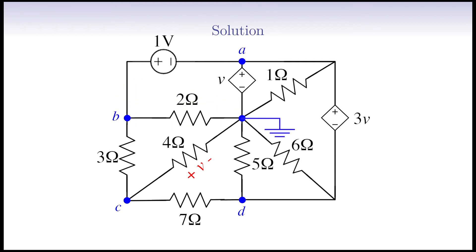Good. Now that we set the ground, we try to write the voltages of other nodes in terms of V. We see that by moving from the ground to node A, we feel the voltage increase by the V-volt source. So the voltage of node A is V. Then, moving from A toward node B, we see that we again add one more volt. So the voltage of node B is V plus 1. Clearly, the voltage of node C is V, and the voltage of node D is negative 2V. Why is that? Because by moving from the ground to node A we increase the voltage by V-volt, and then by moving from node A to node D, we decrease the voltage by 3 V-volt. Perfect. We see that all nodes have the voltage in terms of the only unknown variable V.